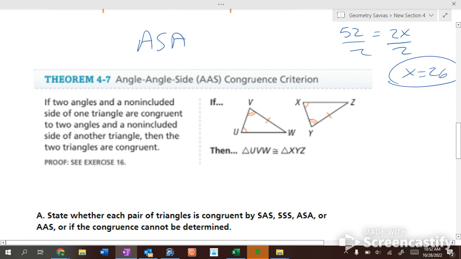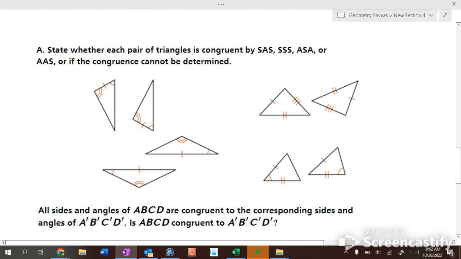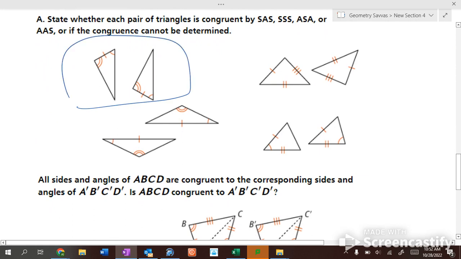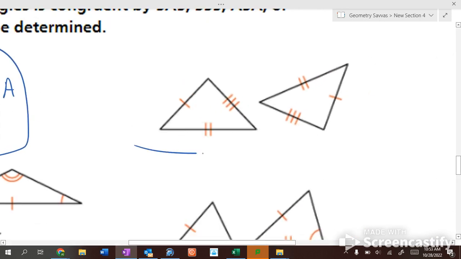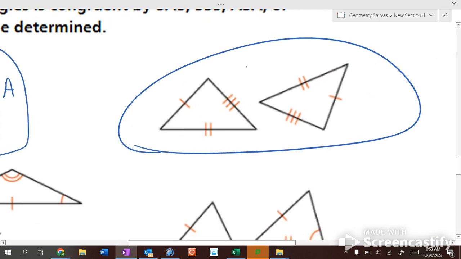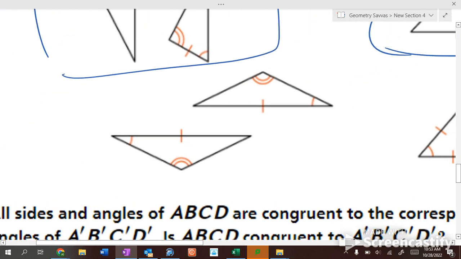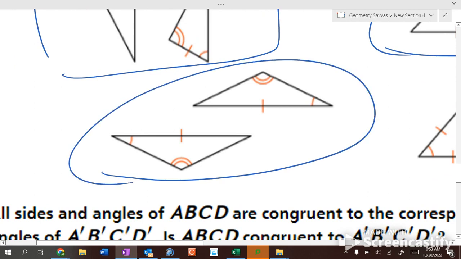If you have two angles and some other random side, that's enough to say triangles are congruent. So two angles and some other side. So, these two, why are they congruent? Is it side, side, side, side, angle, side, angle, side, angle, angle, angle, side? Angle, side, angle. Because we have two angles and the side in between. What about these two? Side, side, side. All three sides of one, all three sides of the other.